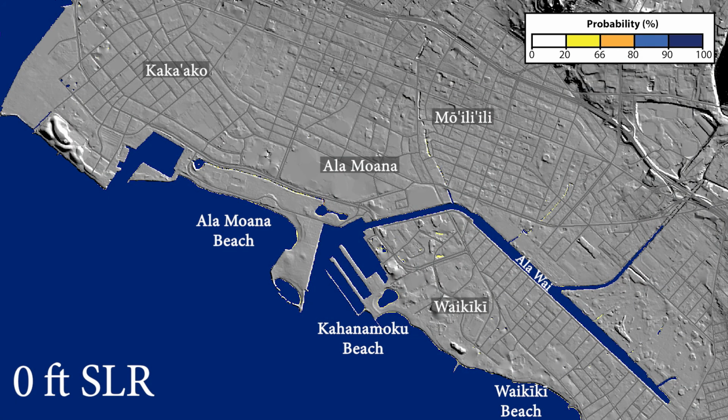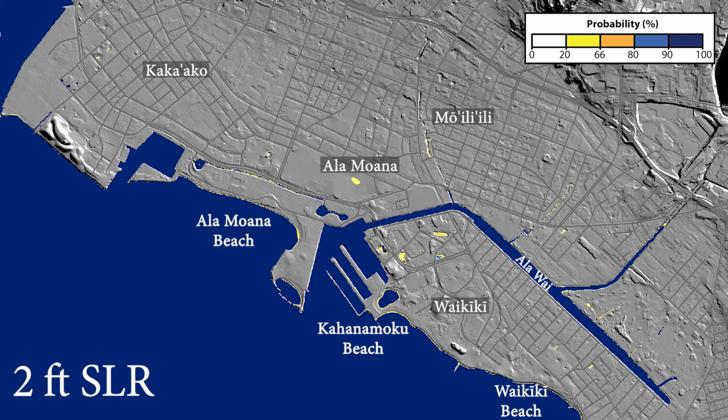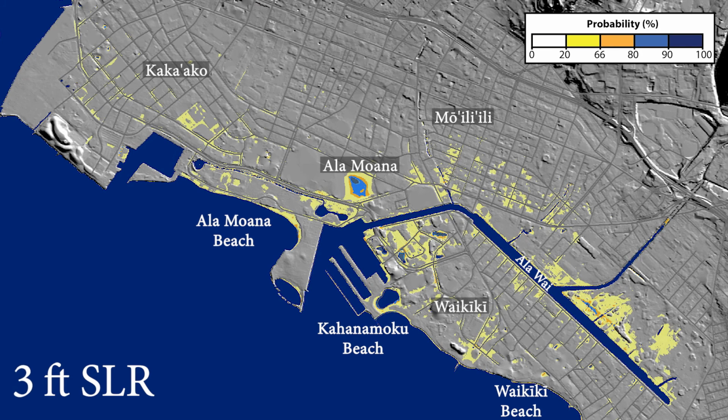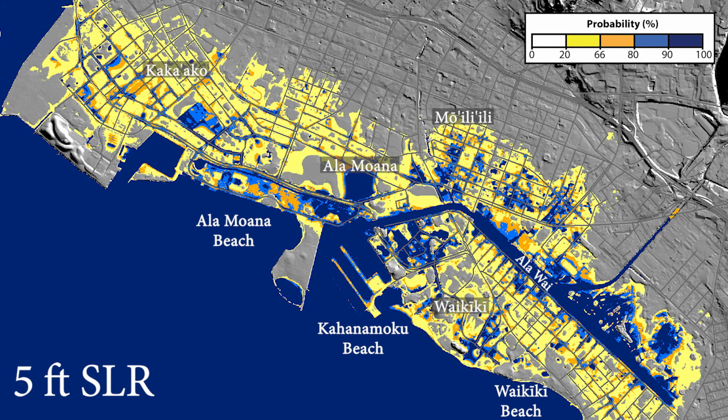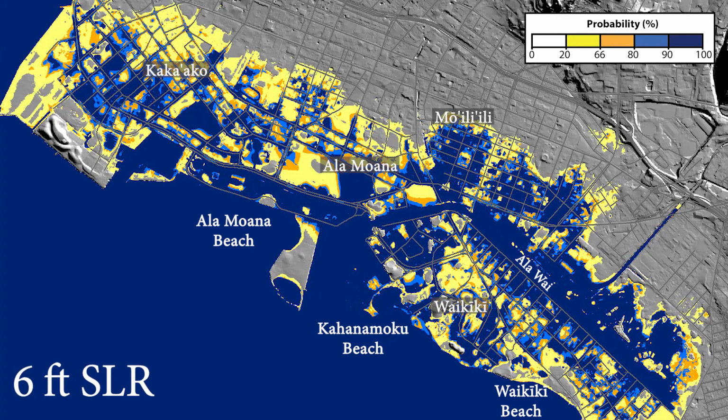In the second kind of map, the different colors represent the different probability values for a single flood depth. For example, the maps that I am showing now illustrate flooding of 1 foot of water. The area highlighted in dark blue represents a flooding probability value between 100 and 90%. The area highlighted in light blue represents a flooding probability value of 90 to 80%. Similarly for the orange and yellow areas.